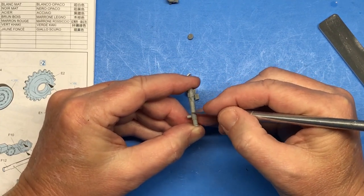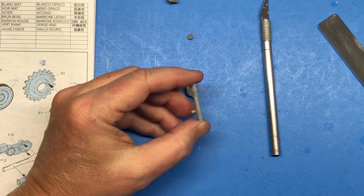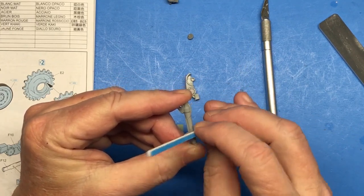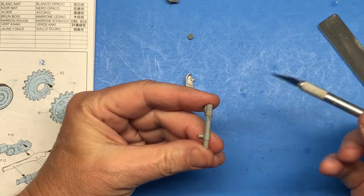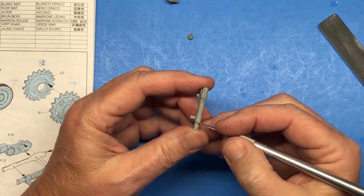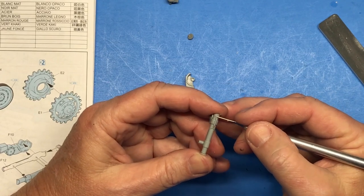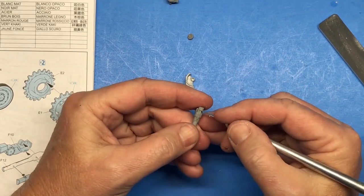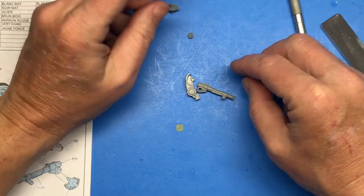Now, a lot of people like to sand instead of scrape, which is fine, and I do that depending on what the part is sometimes, but when you sand stuff like this, you want to make sure that you follow the contour of the curve like that. And likewise, you want to make sure that when you're scraping that down that you don't just stay on the seam itself, but you taper it into the surrounding part. Okay, so there's that. So all these parts are cleaned up and they're ready for assembly.